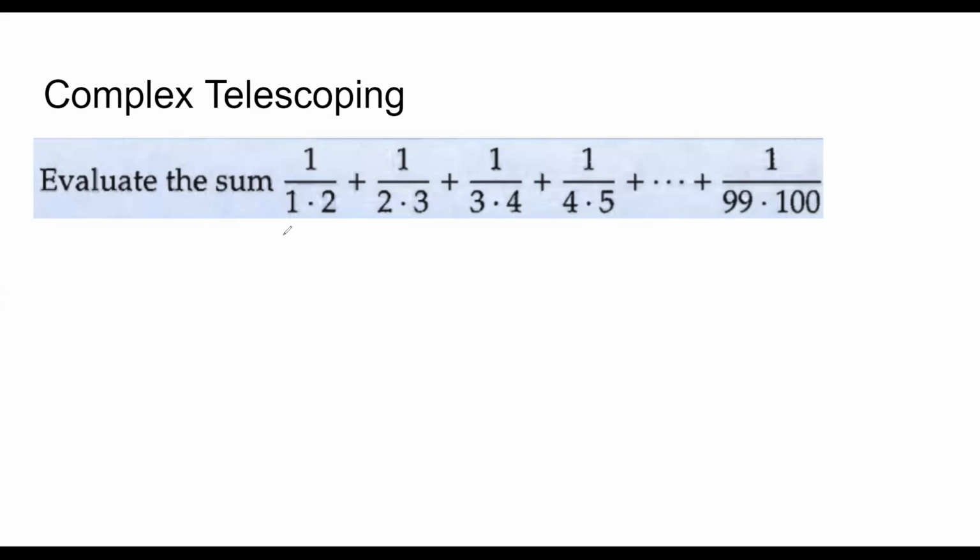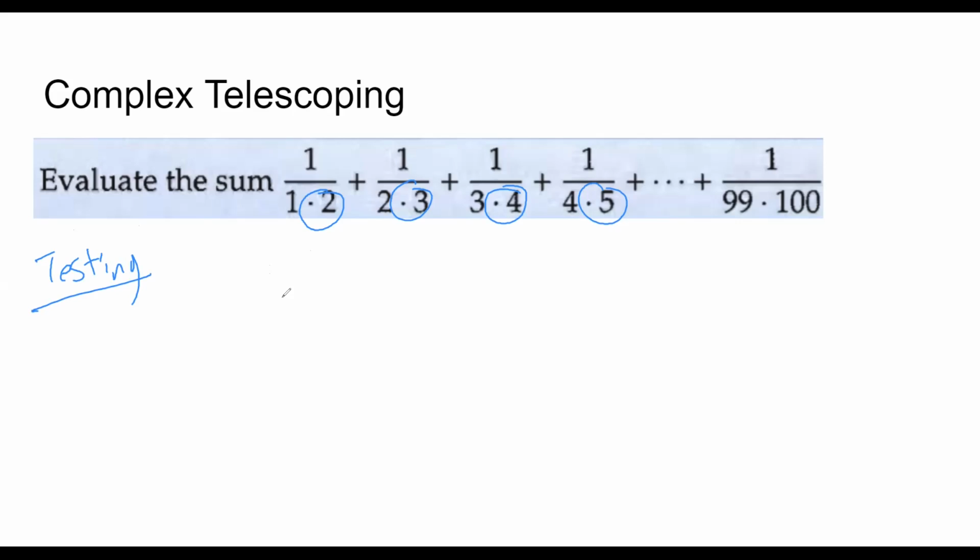So let's analyze this. Is this a geometric sequence? Well, not quite, because the bottom here, we're not multiplying by a constant ratio. The ratio is changing. So here is where a strategy comes up that you guys might already know, but it's very simple. It's called testing. So we're going to plug values in here and see if we notice anything special. So let's start with the first two terms here.